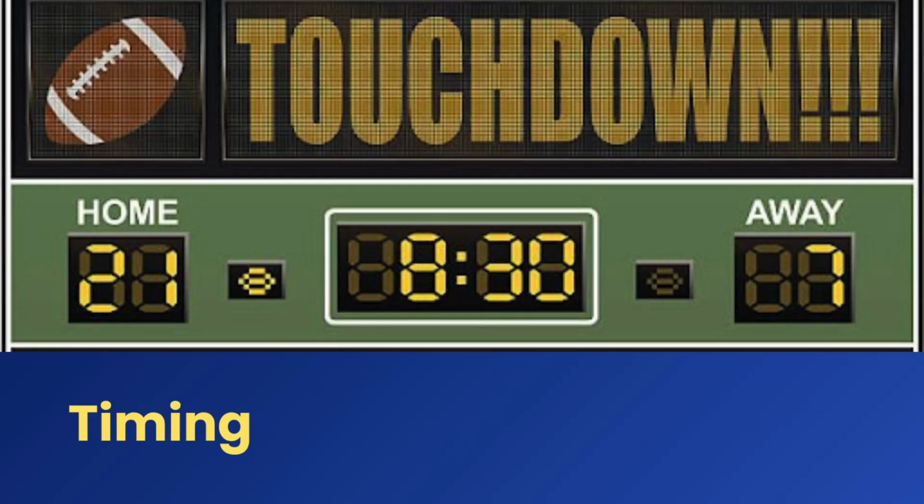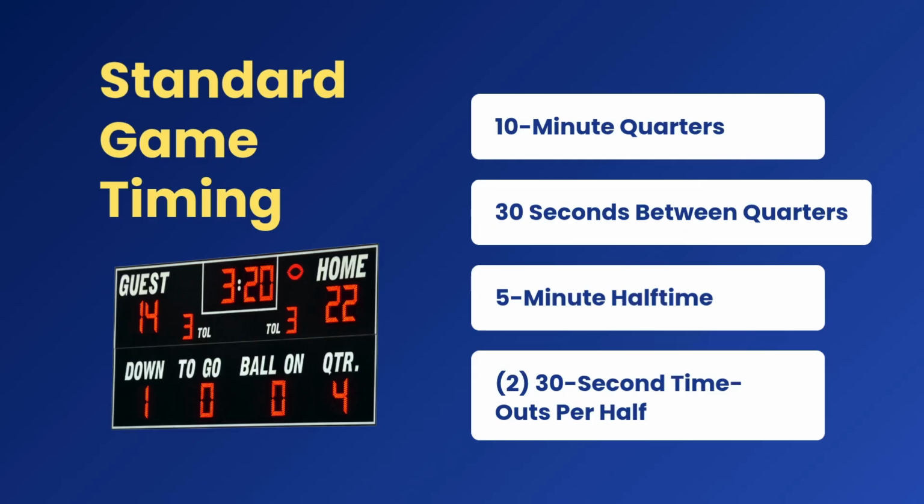Now let's move on to timing. And timing is an area where there are state adaptations for North Carolina, and the rules that we are playing with are different than what's in the NFHS rulebook. All right. So the state document that has the North Carolina rules has all of this detail.